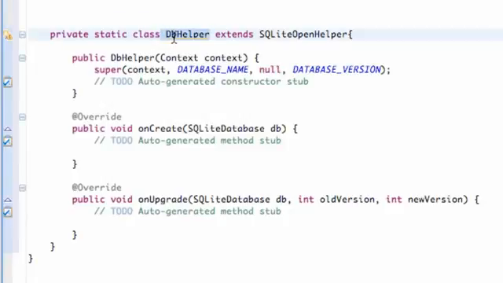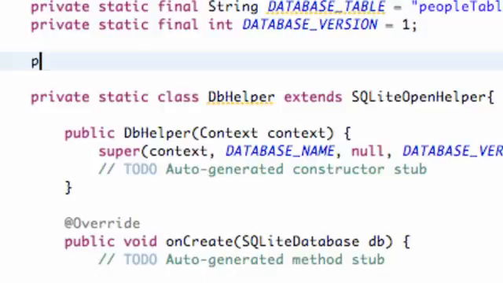Alright, so now we need to set up a couple more variables. One, we're going to reference this database helper class. We're going to create an instance of that, and we're also going to set up a context that we're going to use for this class. So I know this might not be making a whole lot of sense yet, but I am going to try and go somewhat slow through this SQL database example that we're going to build, because it seems like a lot of people have trouble with SQL stuff. But what we need to do is create an instance of this class. So we're going to say DB helper, or whatever you label that class as, and we're going to call this our helper, something like that. So it's just an instance of this class.